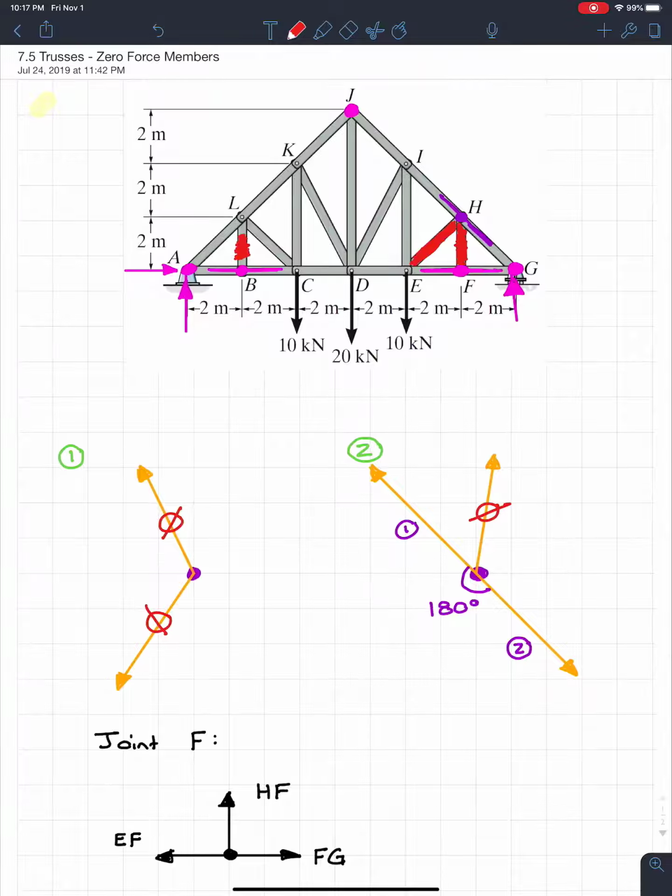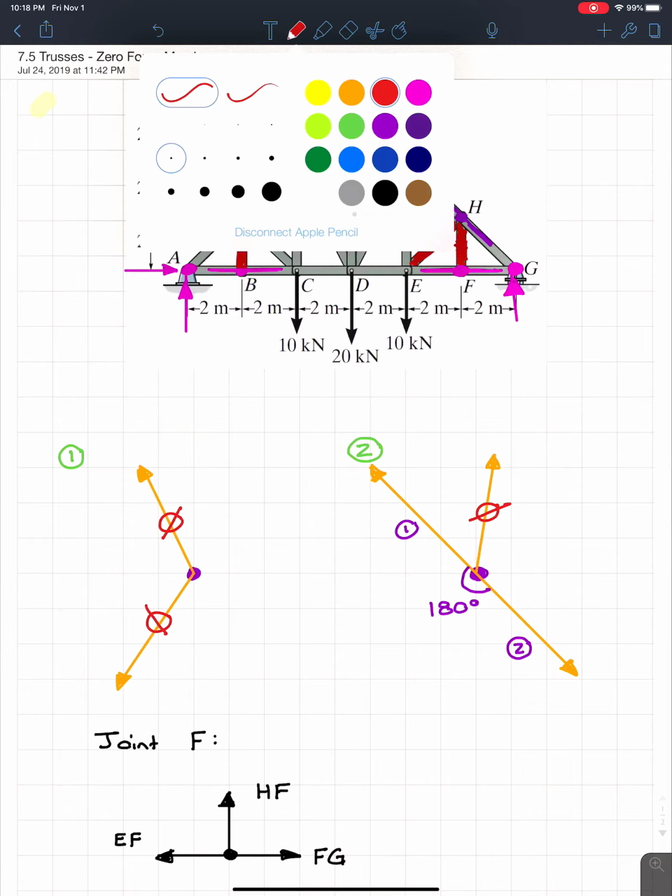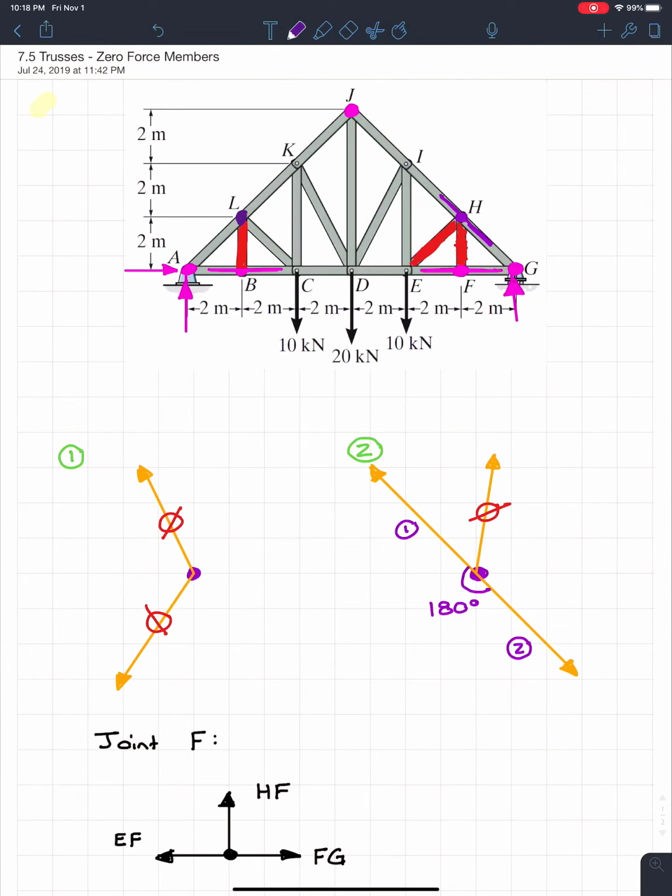And if you guys aren't sure exactly what I'm saying, well, let's look on the other side at joint B. So from joint B, we concluded that this member right here in red, LB, was zero force. So that one's gone. And now if we look at joint L, so this joint right here in purple, it now only has 3 members, AL, LK, and LC.